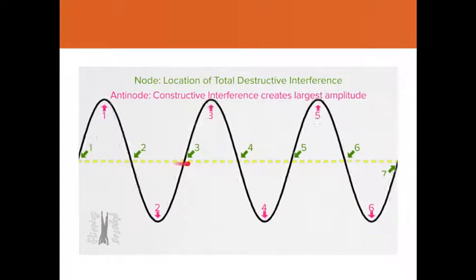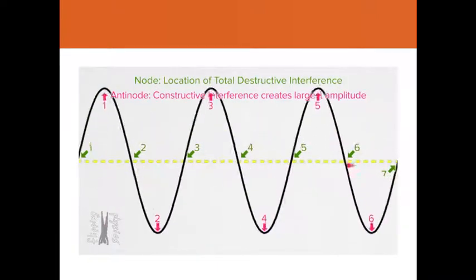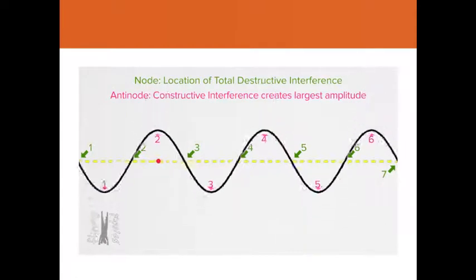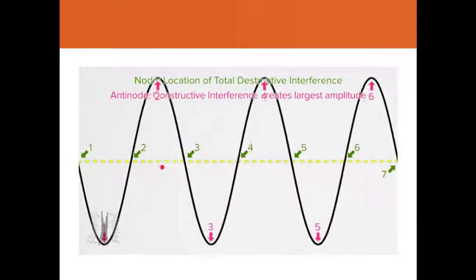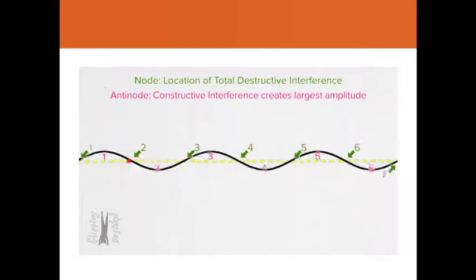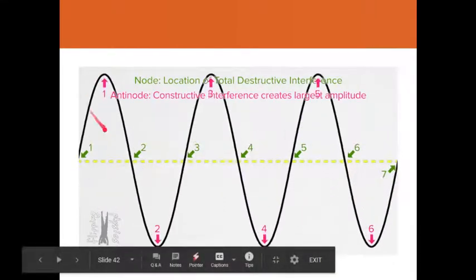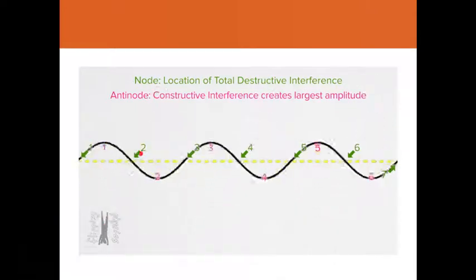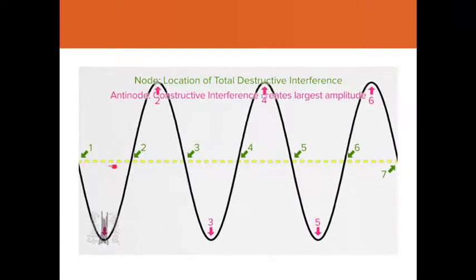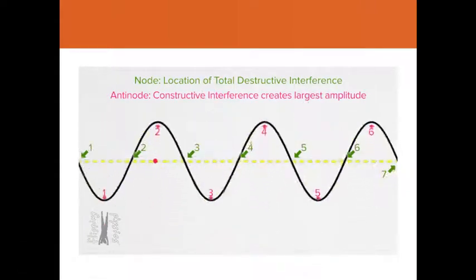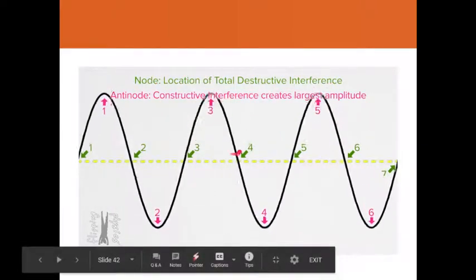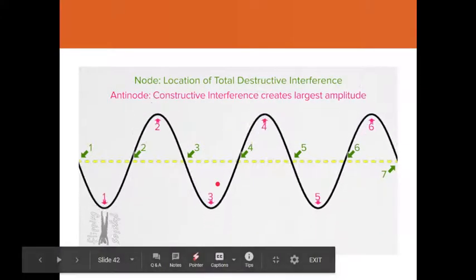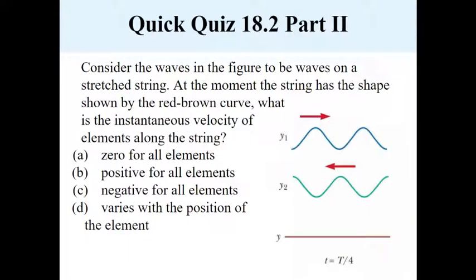So this is a point where all you have is kinetic energy. There's no potential energy at this point, so this is your point of max velocity. But note that some areas, like this envelope between node 1 and node 2, are moving really fast downwards, while this envelope, when it crosses the yellow line, is moving fast upwards. This one's moving down, that one up, and so on. So there are alternating speeds as they pass the equilibrium line. Velocity of elements along the string can be positive or negative; it depends on the position of the element.